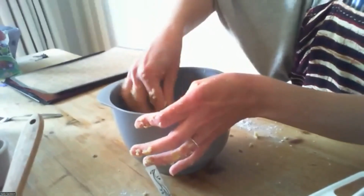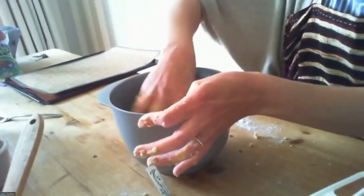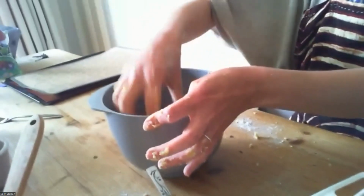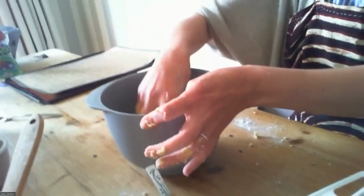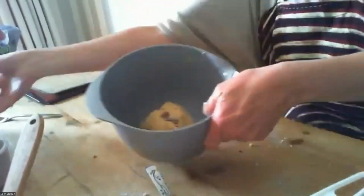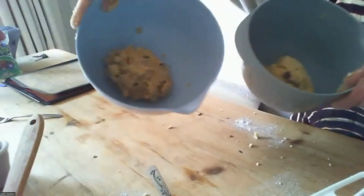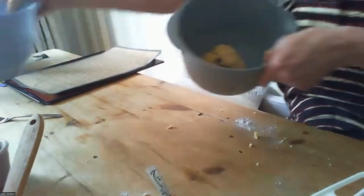Again, I don't want a cookie with no bits of chocolate, and a cookie, well, I would love the cookie with all the bits of chocolate in it. That would suit me fine, but whoever got one without any wouldn't be too pleased, I don't think. So that's my two cookie doughs. So the milk chocolate and hazelnut one there, and the cinnamon and raisin one there.